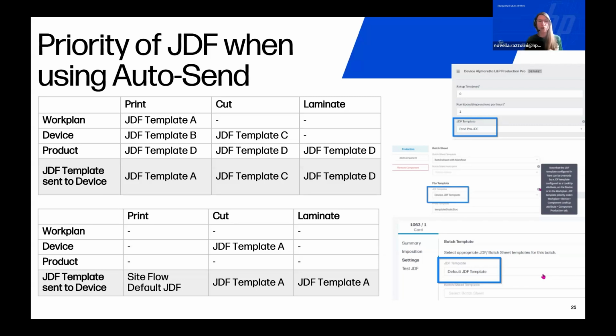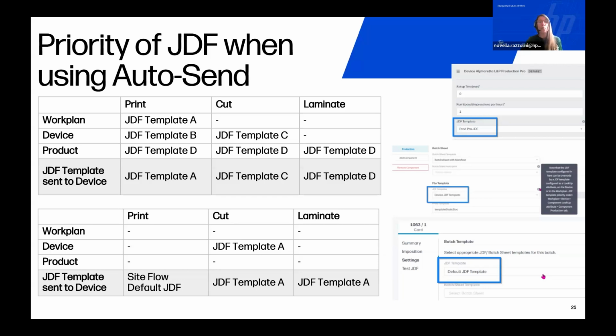And here in the product configuration, there are 2 other places where the JDF template can be configured. It is in the attributes, so via a lookup attribute, or in the product production tab, right? So we usually recommend to remove the one from the component production tab when you use a computed attribute to assign the right JDF. And the last place where you can define the JDF is inside the device details.